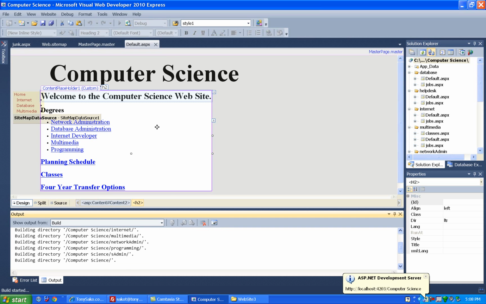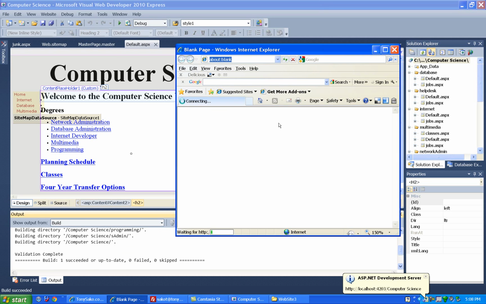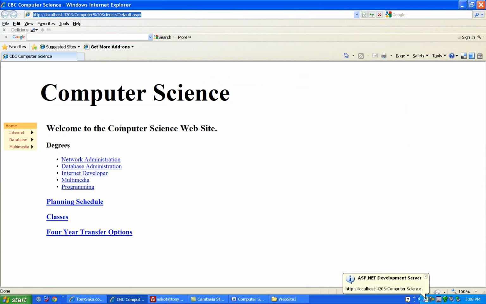So if we run this, we see the normal page layout. You see this all over the place. We'll have the heading up here, our menus here, and then our content here. Our content, as we saw last time, comes from the combination of the master page and the content page. So it's the content placeholder that we actually want to place on the master page. The same thing, we're going to have a set of menus that we want to place.